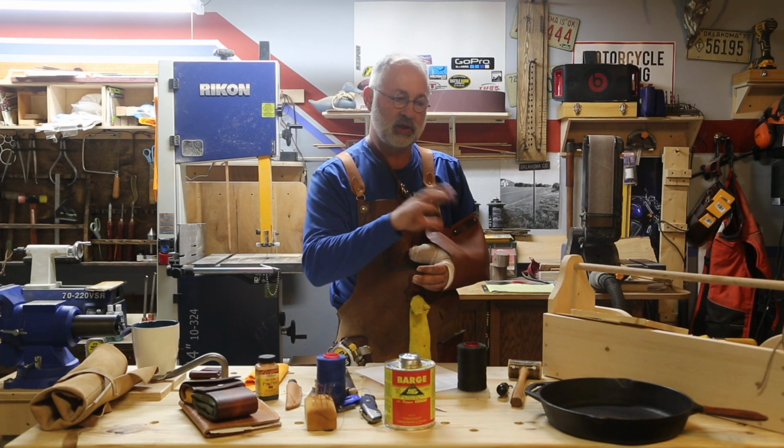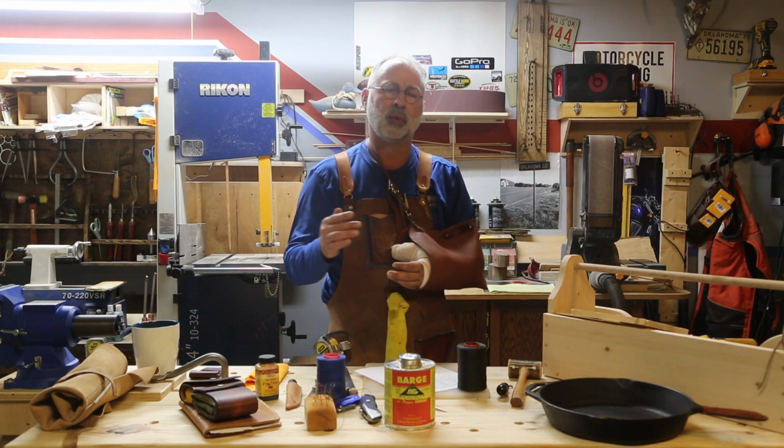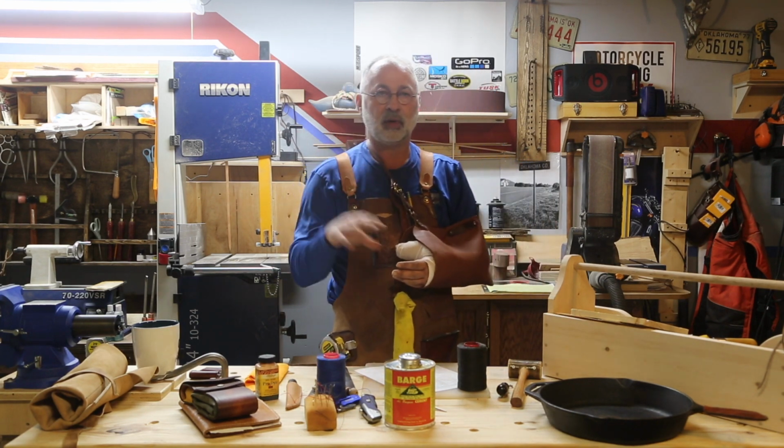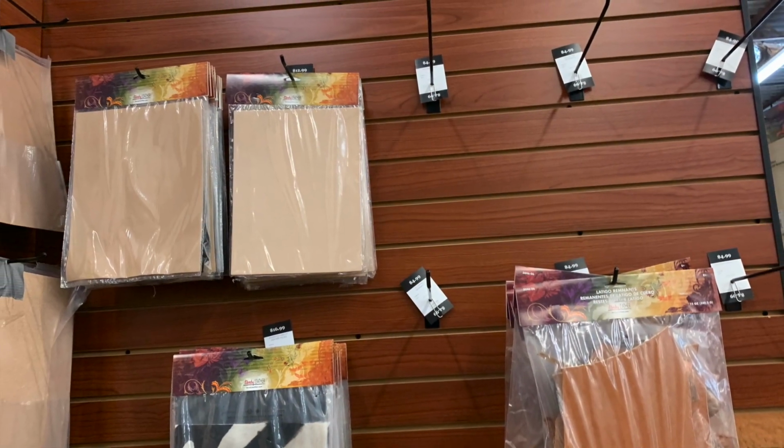So like I say, the template is going to be for 3 to 4 ounce leather, and you can pick that up pretty cheaply. I was at Tandy earlier today, and I want to say that they had 12 by 12 sheets for, I don't know, 10 or 12 bucks or something like that.